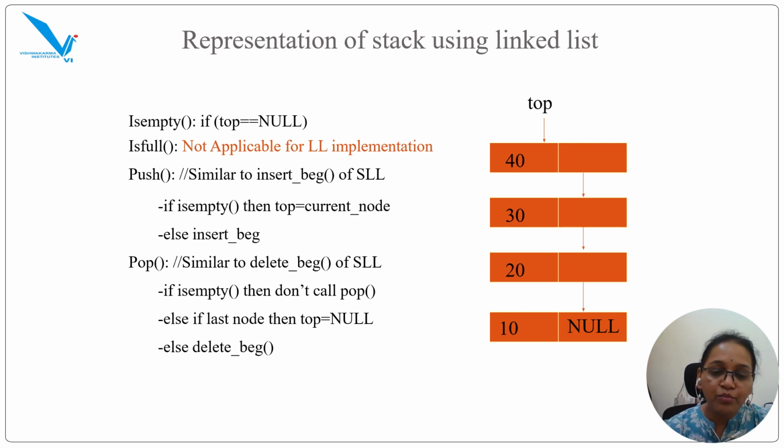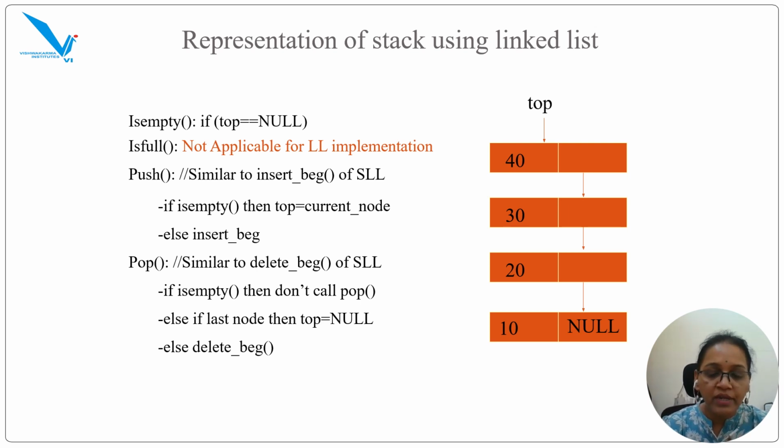So this particular push function is similar to insert at beginning in the single linked list. If it is empty, then top is equal to the current node, else insert at the beginning. So if your stack is empty, then you have to say top is equal to the current node. Whatever new node you are going to insert will become the top. Otherwise, you have to call the insert beginning function or that logic.